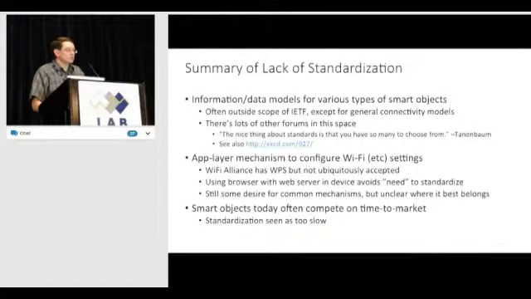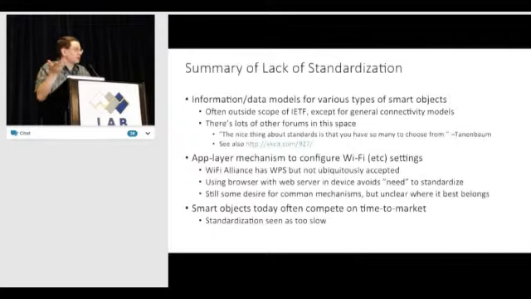Second example that I pointed out was how do you get an application onto an L2 network, such as a Wi-Fi network? How do you get a smart object onto that? Well, today, if you look around, there's not a single ubiquitous standard, right? There are some standards like WPS, for example, that aren't ubiquitously accepted by all types of devices and operating systems. So that's about the closest we come to things that are like standards. And so today you have various proprietary solutions. One common one is just where they put a web server into the smart object. And so you connect to that thing as an AP, you configure it with a web page, it drops off, it connects to your regular Wi-Fi network. So that doesn't require a standard protocol. It just requires putting a web server into the little smart object, right?